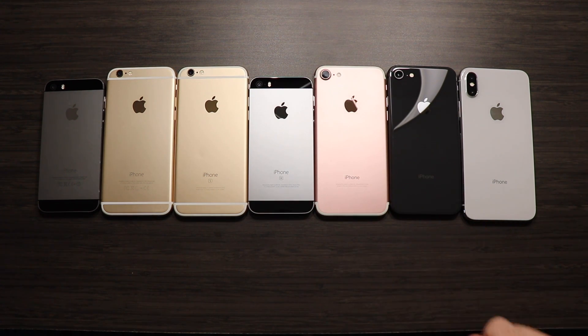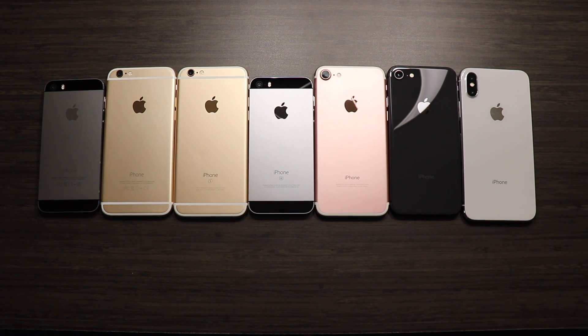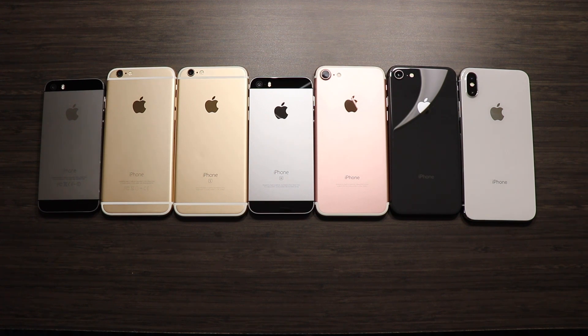The reason I'm conducting this test is because I want to see which one is actually performing the best on iOS 11.2, the latest official version with the bug fixes, excluding the Plus models from this video. If you want to see the Plus comparison, drop that down below in the comments.